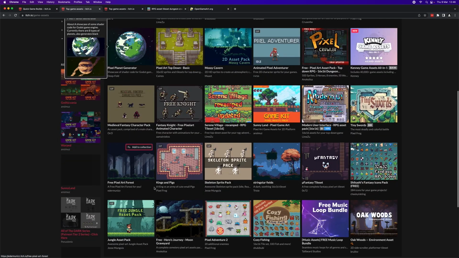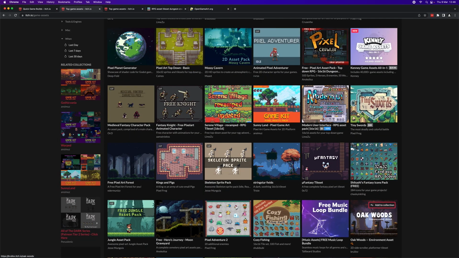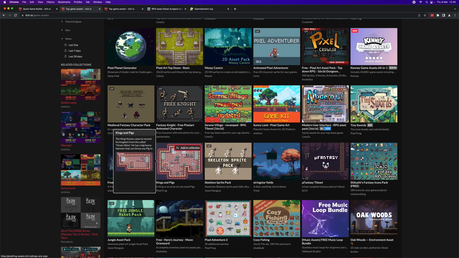Now, I've not used a lot of these or really checked them out, but you've got things for icons, which is always handy. Let's have a look. What's this? I'm not sure, but it might be a complete set for a game. Great for a game jam.